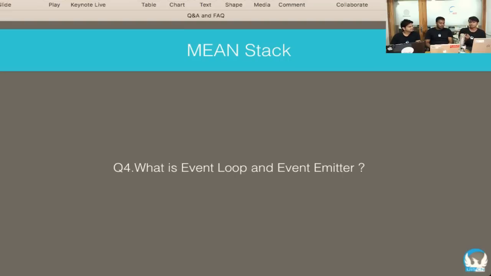Whenever a request comes, it goes to the event loop, and it goes ahead and completes that request. And the event emitter is the one that fires the event. So that's basically the difference between event loop and event emitter. The event loop is the one that takes the request and processes it, and the event emitter is the one that actually fires it.